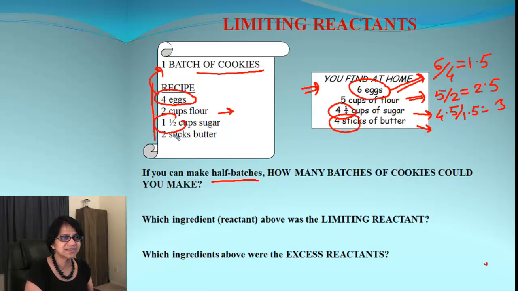And for butter sticks, it's two required for one batch. So with four sticks, we can make two batches. Now we got all kinds of answers. Which is the correct answer? How many batches we can really make? Out of all these, 1.5 is the lowest number. All the remaining numbers are higher. That means we can really make only 1.5 batches.